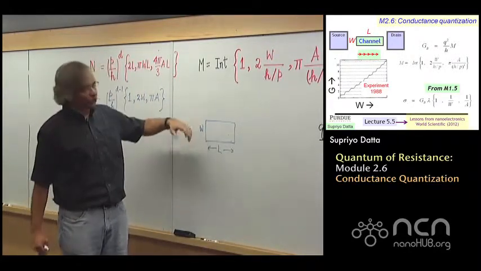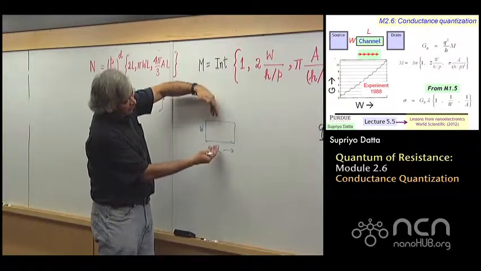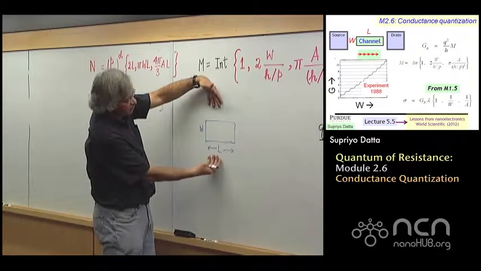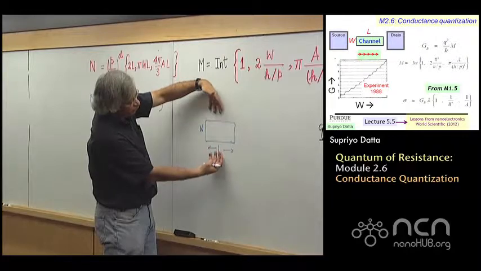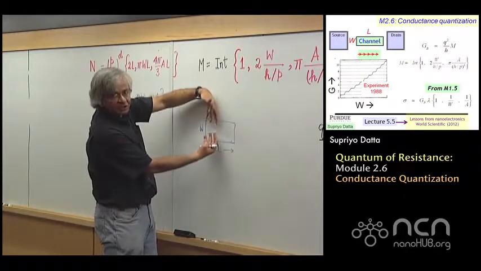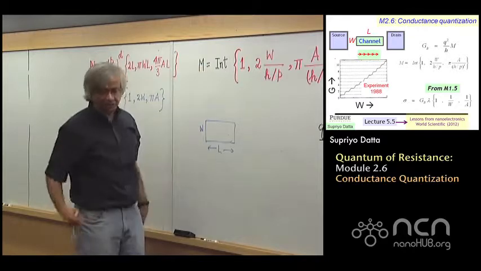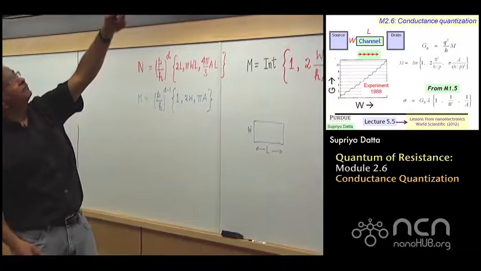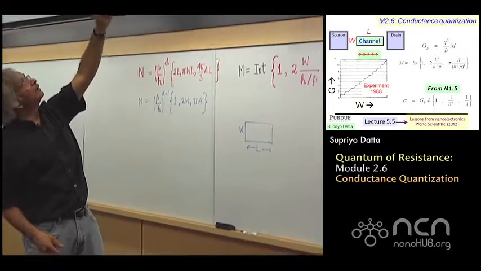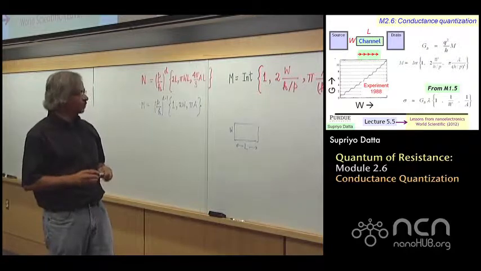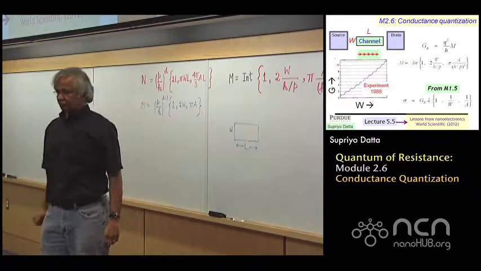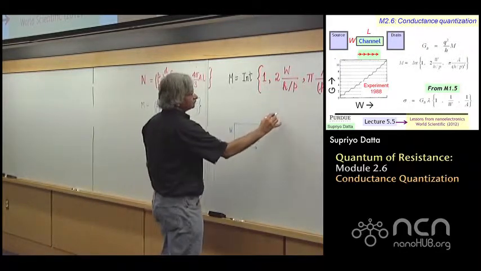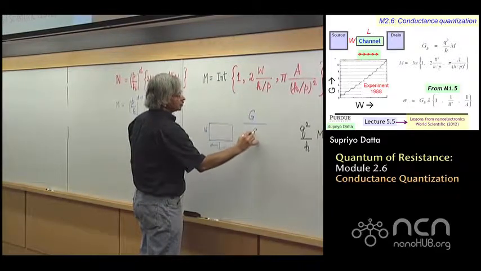And the width is controlled by controlling the potential on the 2 sides, which we don't need to go into these details. But the way it was done is, by putting a voltage on the 2 sides, you could pinch in the channel or make it wider. So that's the x-axis. It's the width of the conductor. And if you look at the conductance, it is plotted in normalized units. Normalized in the sense that what is plotted there is this conductance divided by q squared over h.